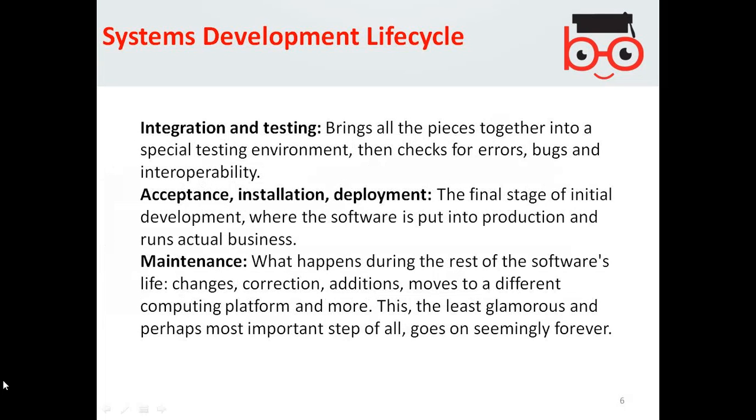Integration and testing brings all the pieces together into a special testing environment, then checks for errors, bugs, and interoperability. Acceptance, installation, and deployment is the final stage of initial development, where the software is put into production and runs actual business. And then obviously maintenance, what happens during the rest of the software life, for example, any changes, corrections, additions, moves to a different computing platform.